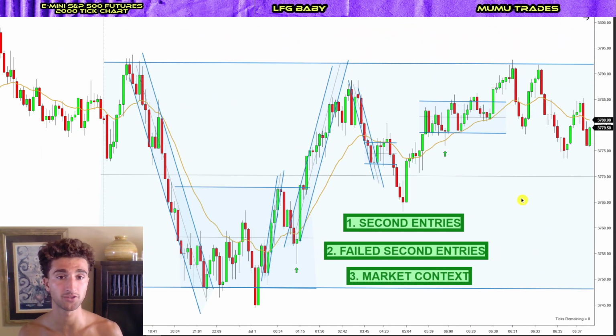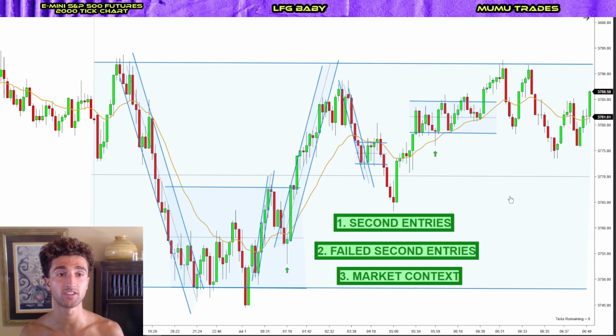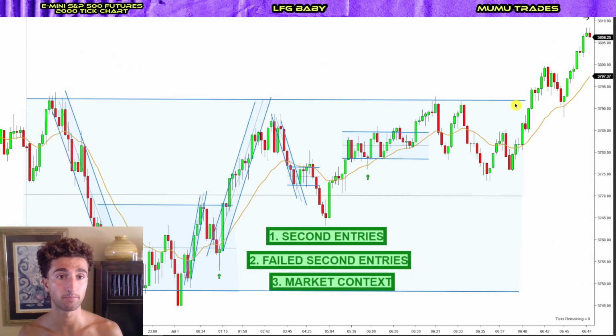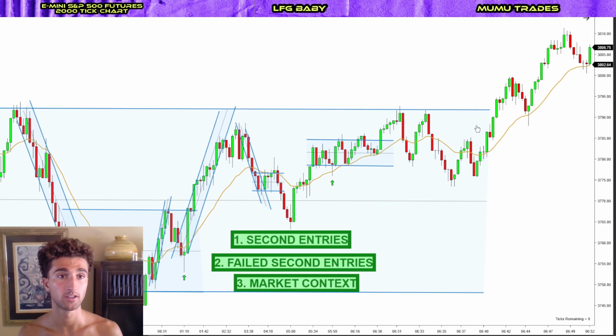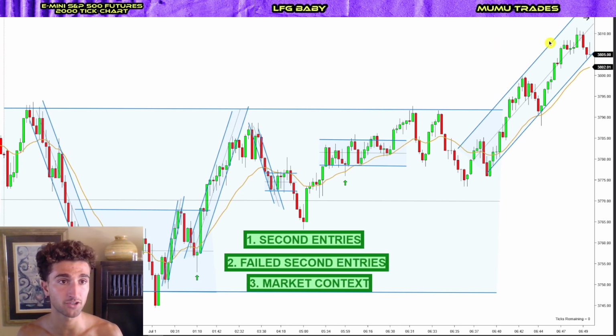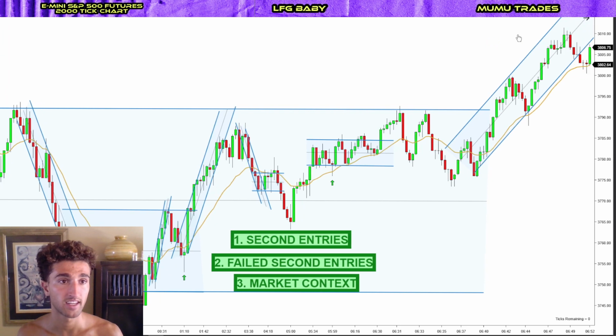Once again, we zoom out just to give us a better idea of what is going on in this market at a grander scale, and we end up pushing out of the trading range. So at this point, we have to start thinking, okay, maybe there's an uptrend starting to form. Once again, we have a new high. We're going down. We have the first entry long, a second entry long at the EMA.